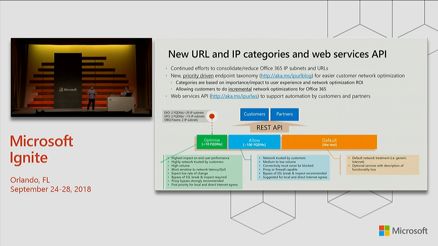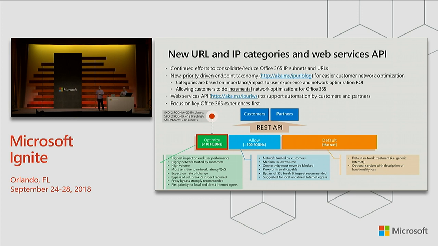So the REST API has that data. It has the markings in the data for those categories. So as a customer, you can write a script, a PowerShell script, to pull the data in whatever format you want. It's a JSON file. And deal with it to build your allow lists or your PAC files or so on. And from an equipment perspective, we're working with a number of vendors to allow those devices to call into this REST API and pull the data in automatically to prevent you from having to do it in the first place. A little more on that later on.